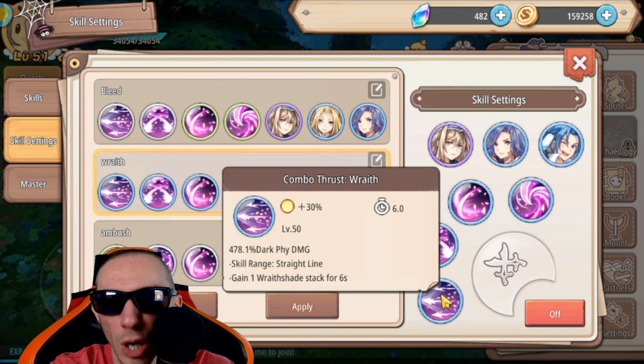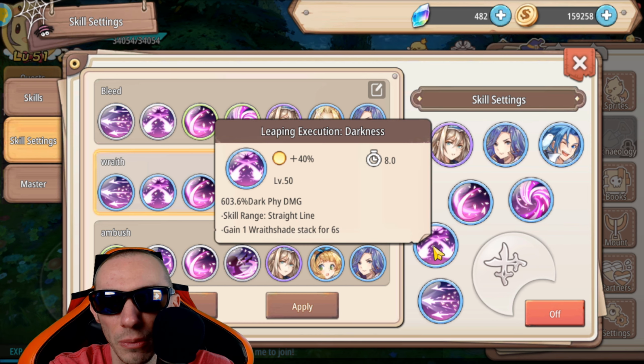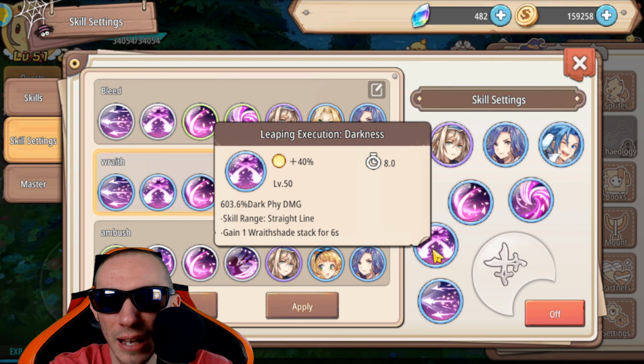So we go with Combo Thrust, which again is a straight line, gain a Wraith Shade stack for 6 seconds. We then have another that gains a Wraith Shade stack for 6 seconds. Then again, gain Wraith Shade, pretty much the same as the bleed build. It's just taking the abilities that say Wraith Shade.